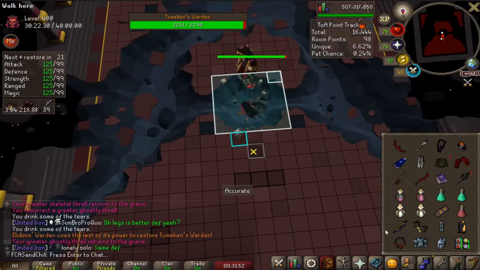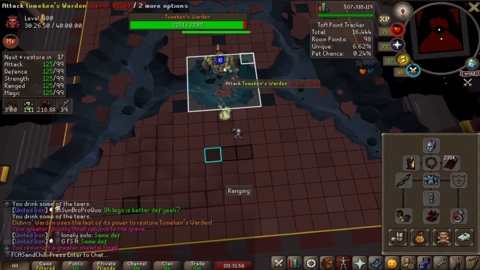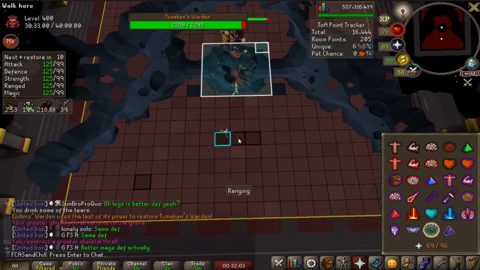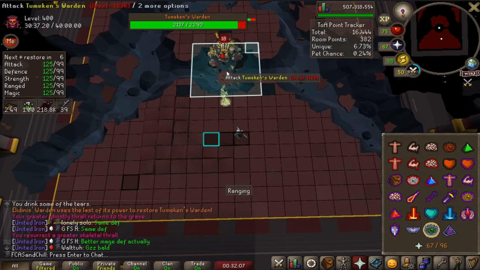Today we're going to be talking about the raid Tombs of Amascut, and I'm going to be going in-depth on how to do solo 400 level invocation raids. And this guide is going to be geared at people who do not have either a Shadow or the Yellow Keris Partisan, so if you don't have the Yellow Gem.